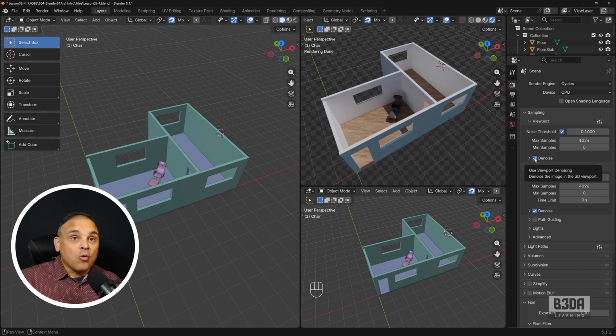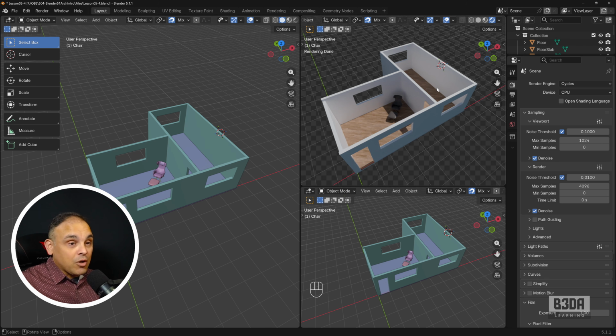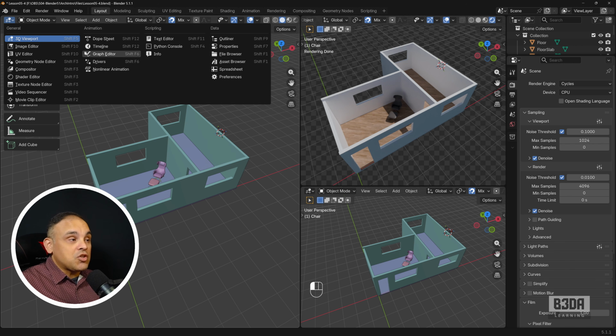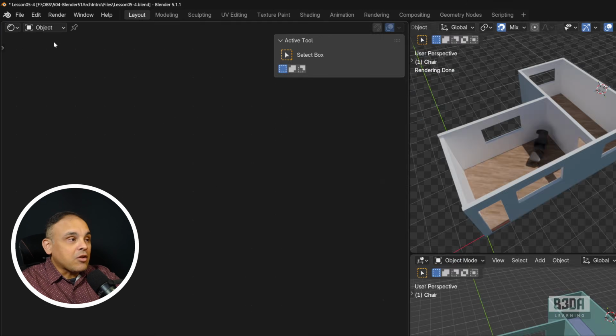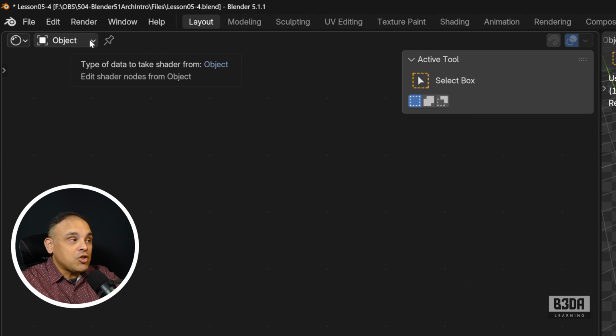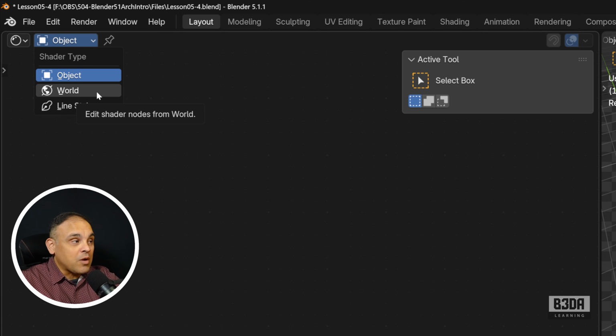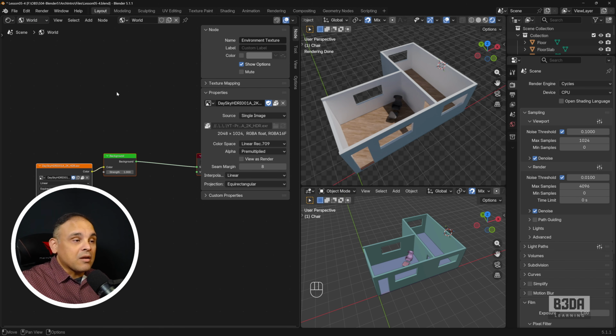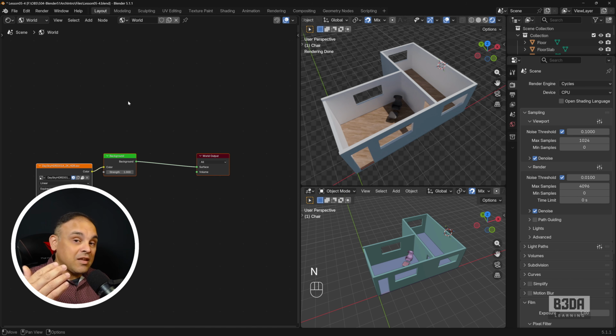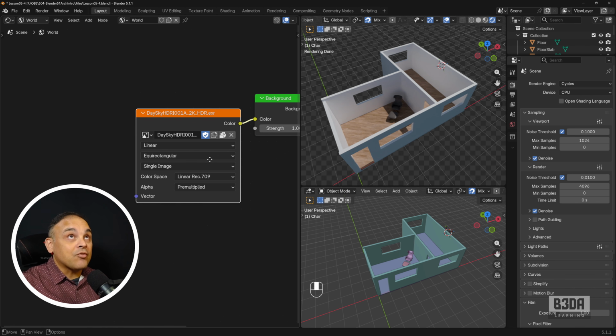Now, if you want to have control over shadow direction, we need to go back to the shader editor, because it's there that we will be adding additional nodes to control shadow direction. We'll do something that looks a lot like what we did with the floor texture. So I will open this. I will be using this division here. Let's change to shader editor. And at the top of the shader editor, you see that we have a selector where you can choose between Object and World. This is what we want to edit. When you change to World, Blender will display any nodes that you have in your world settings. And for us, you will find the EXR texture.